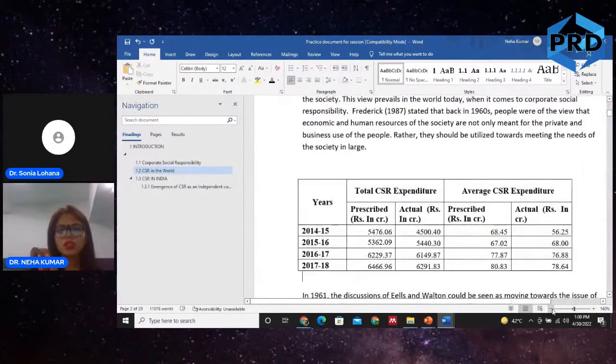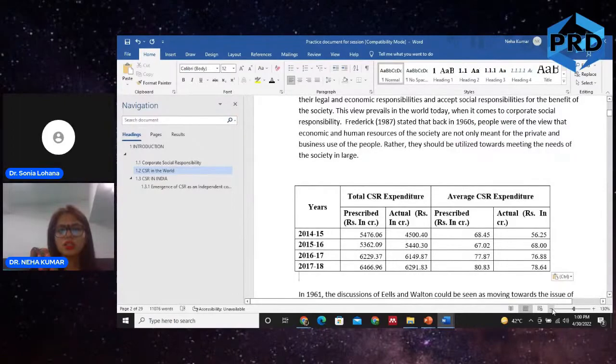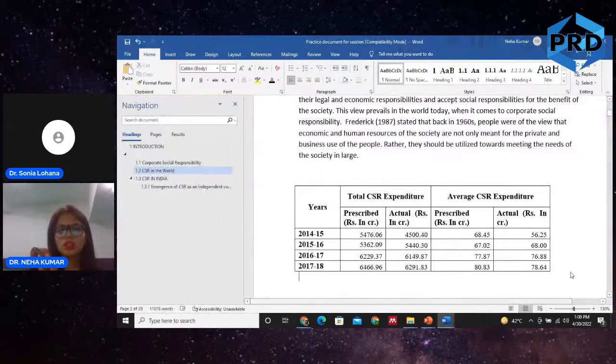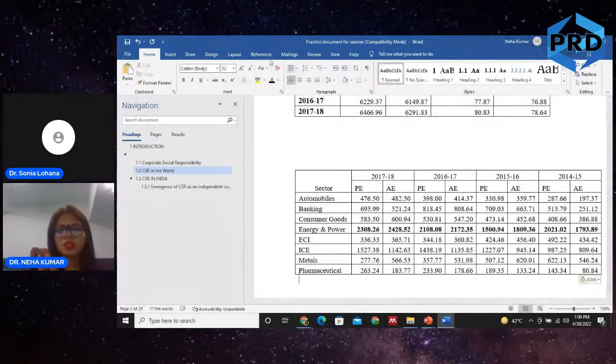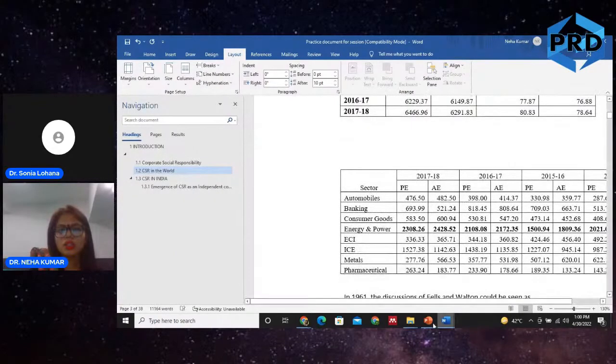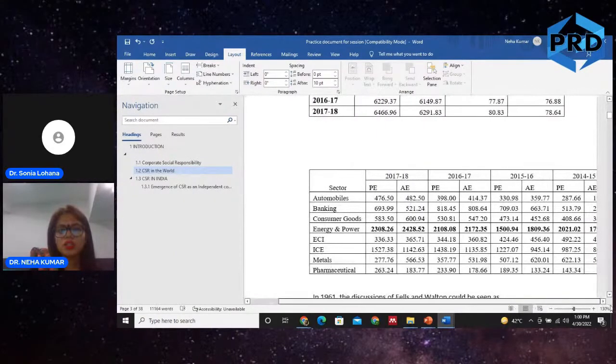Most of the time you might have observed that the table exceeds the document, as in most of the margins are, let me check if I have a bigger table. Yes, this one. I'll use this one. Maybe if you have a wider margin, in that case the table exceeds the boundaries of the page, and it becomes very difficult for you to find the remaining half of the table, where it has gone.